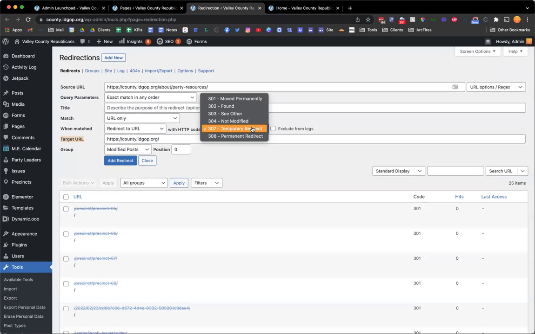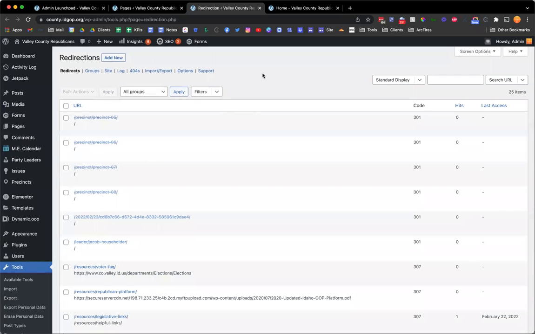If you say temporary, then you're telling the search engines to come back later, check again and see if the content has been changed. If you say permanent, then you're basically telling them, hey, it's always going to redirect to this other place. So that will affect what shows up in search results. That's more information than you really need to know, but if you're like me, you want to understand why we're choosing temporary versus permanent. All right, so that's how you set up a new redirect.